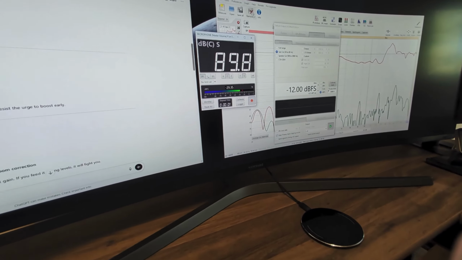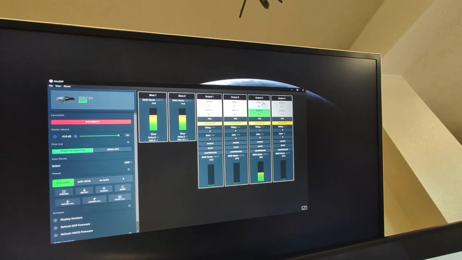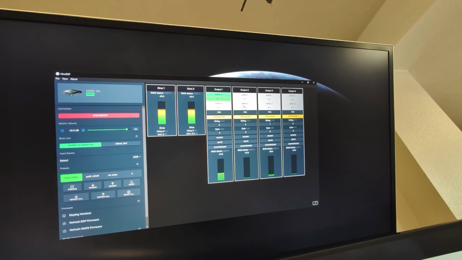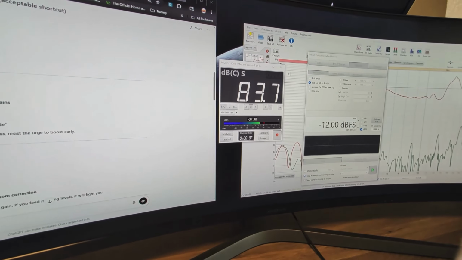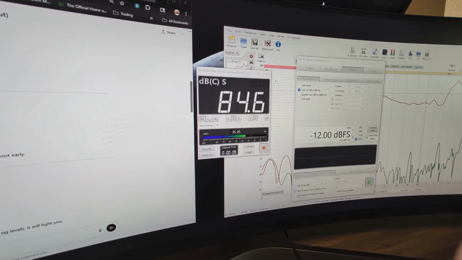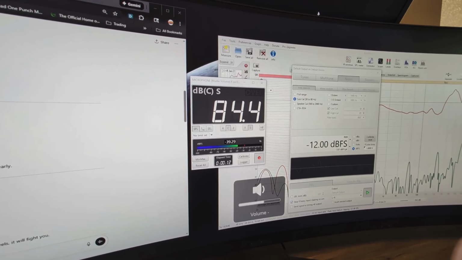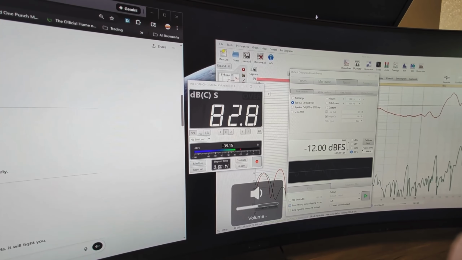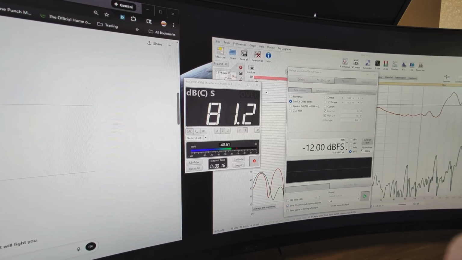With the SPL meter. Let's turn on the subwoofer first. Get the speakers to like 80 decibels.